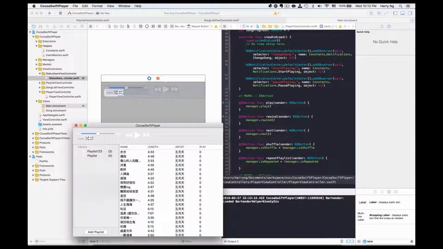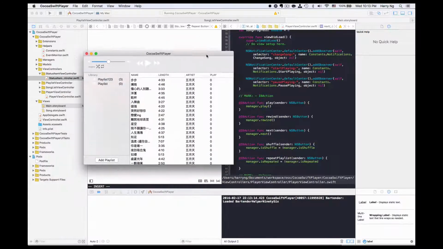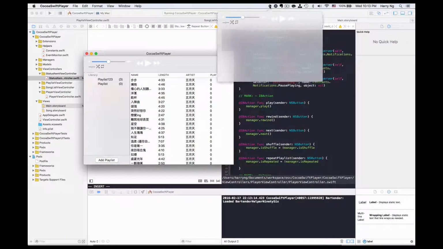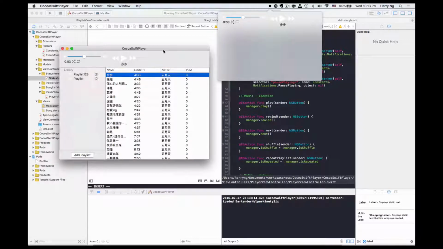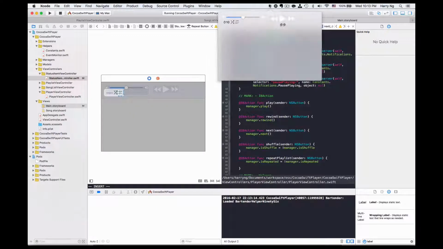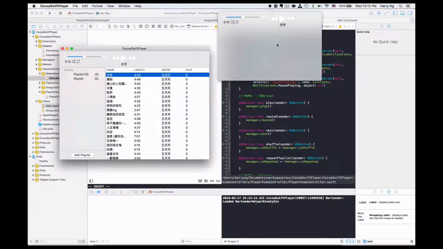So now if I show the popover and then start playing here, you can see clicks here, or clicks in the main application, it syncs the content, which is good.